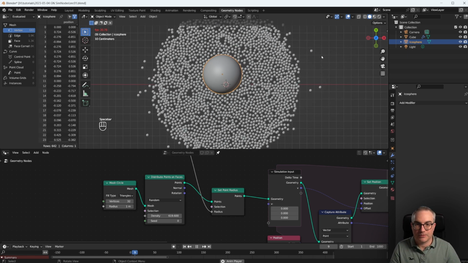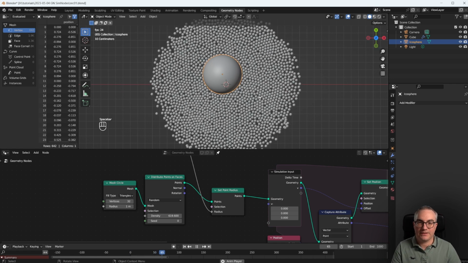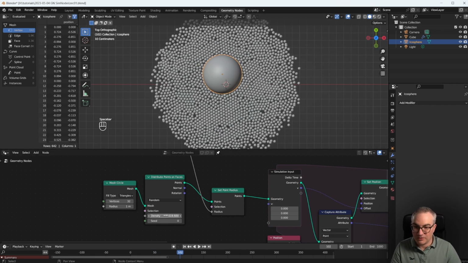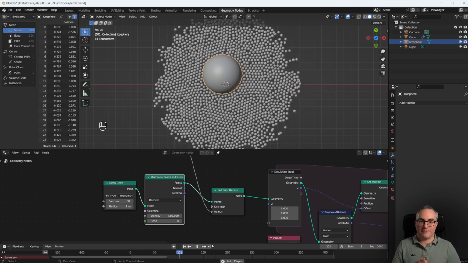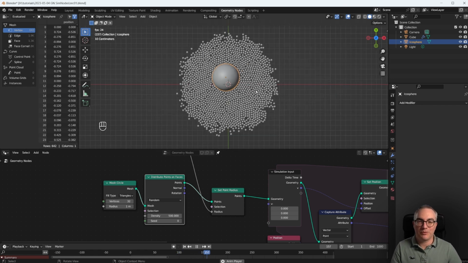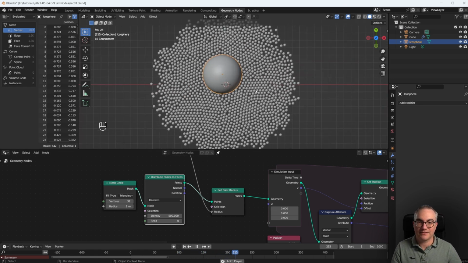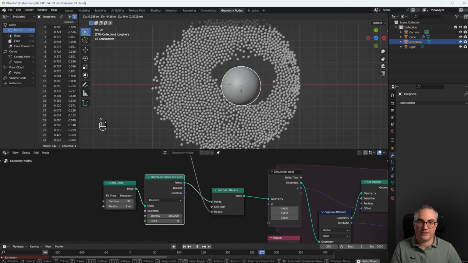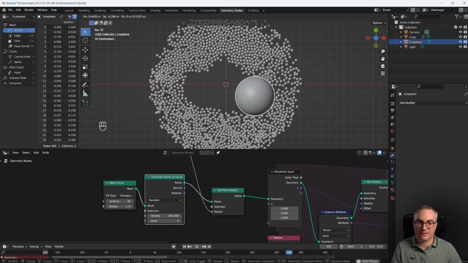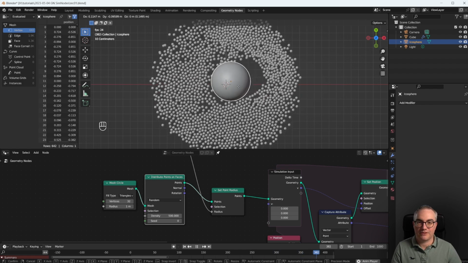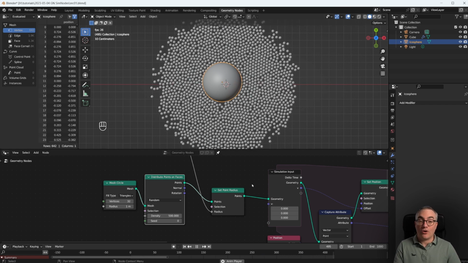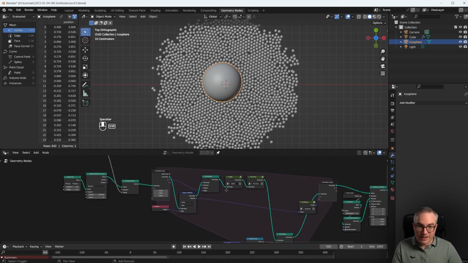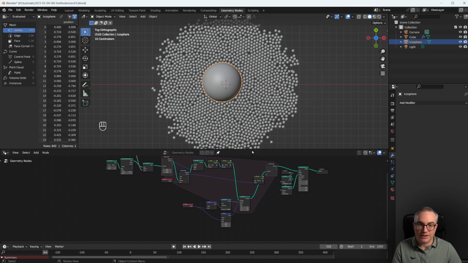And then when they're bouncing off the sides, they get pushed back in. This is actually a bit much. 500. Let's see. Yep. Cool. And it keeps moving, and it keeps moving. And if I move my sphere, I can bounce particles all around. Awesome. And we did all that from scratch using simulation nodes in Geometry Nodes.